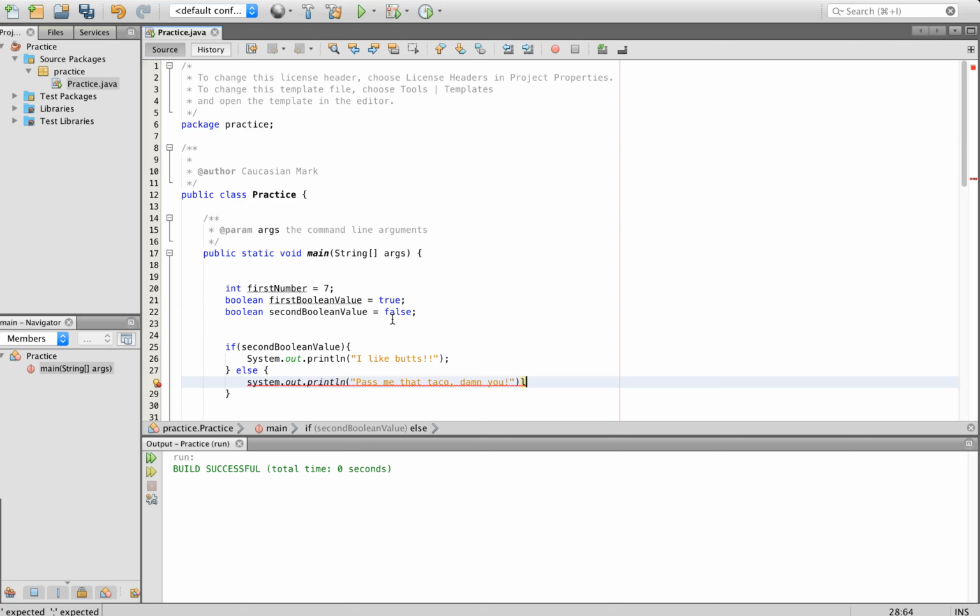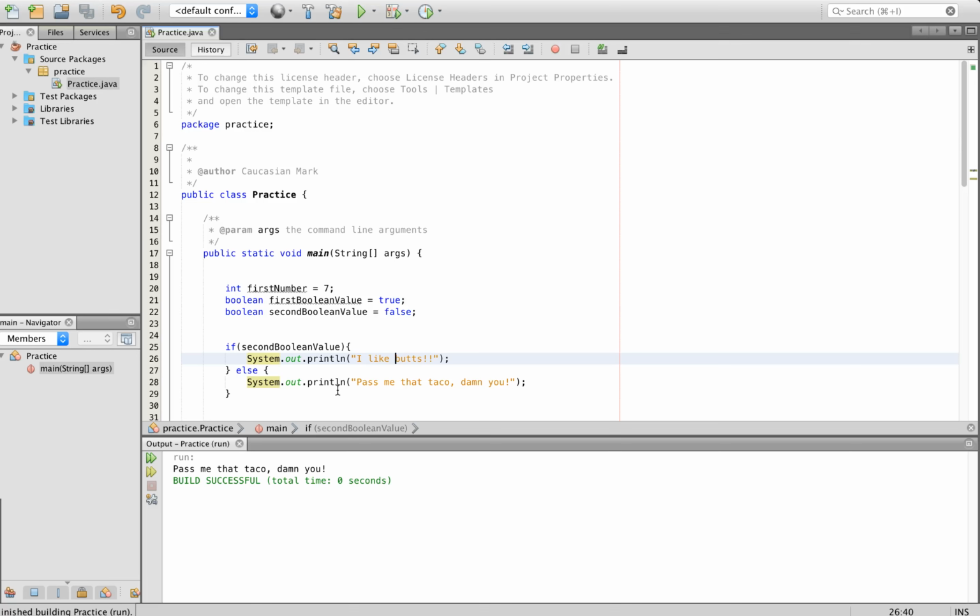Come down here to the end. What we see right here is if this turns out to be true, it should print this out. But since it's false, it's not. But else, we're going to have it print out, pass me that taco, damn you.